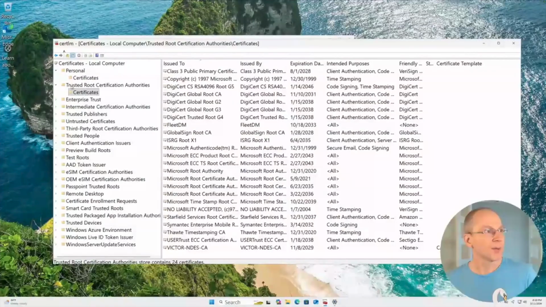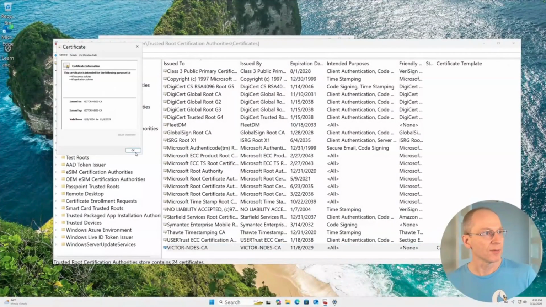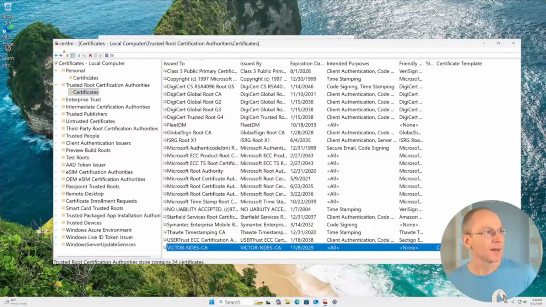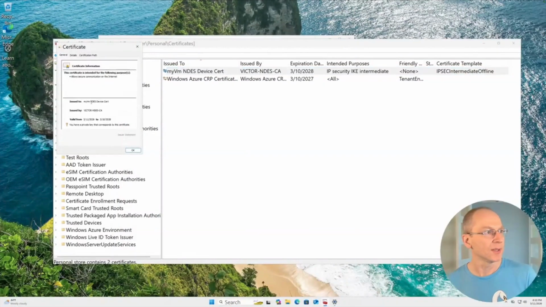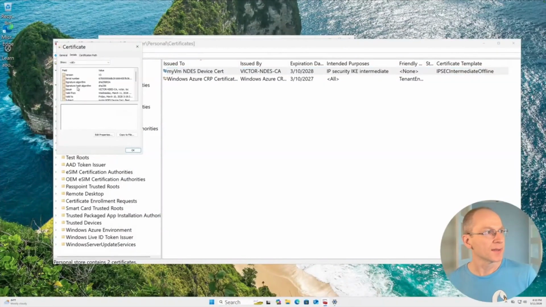So here I look at my certificate. So first I did deploy the root certificate, which is required. And then I go to my personal certificate and I do see it right here. It was deployed. I can click into it and see details, subject. Where's the subject? And you can see the OU here. So it will be renewed.